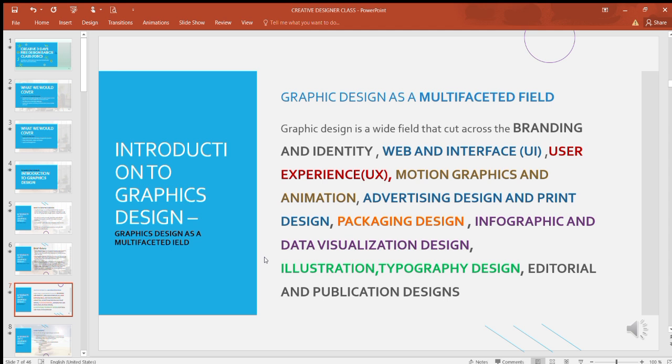Now motion graphics is like you created a graphic and then Canva does it well. You created a graphic and then you want it to not be still, you want it to move. So then you can now set the transition, you can set the movement. So maybe it will come out of nowhere and show on the screen. So that is motion graphics. And then animation, it could be 2D, it could be 3D.